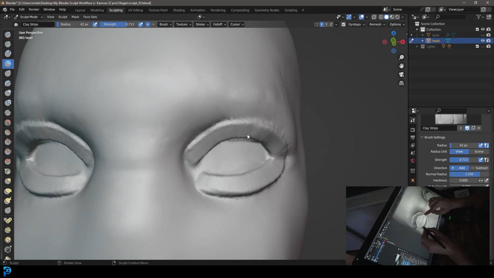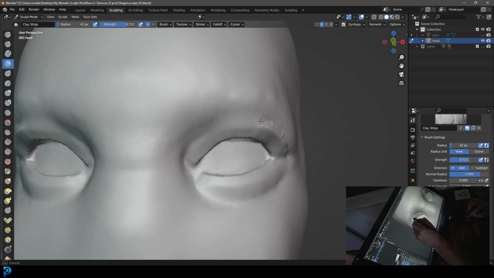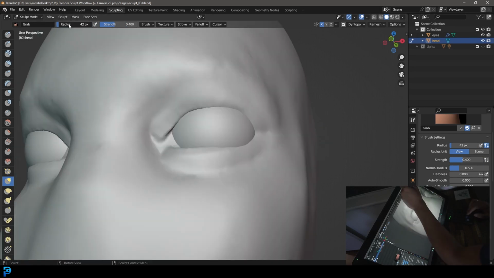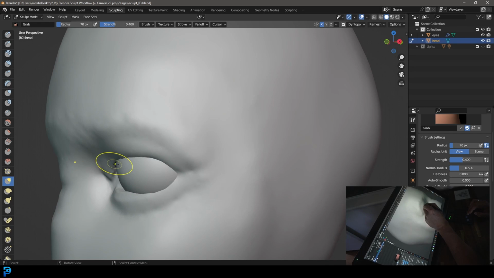It looks a little bit bad at the moment, but what we're going to do is hold shift and just smooth it out down here. And let's go to the top and smooth it out as well. Let's bring our eyeball back by enabling it here. Now we're going to get the grab brush, and let's grow the brush a little bit and tuck this out a little bit, like so.